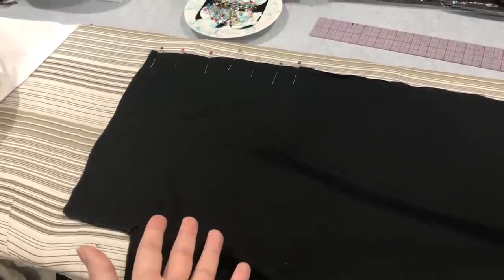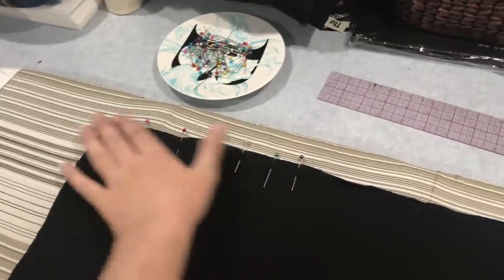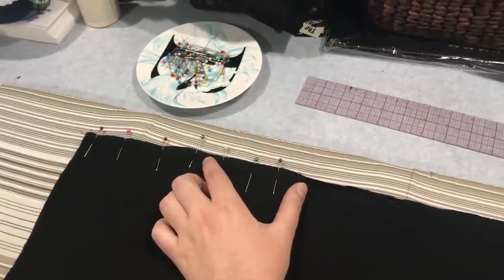This is the more simple, straightforward way of doing the 1 hour dress, of course, which is to not get fancy up here like I did in the last one, and just go ahead and sew that top of that sleeve and shoulder shut.